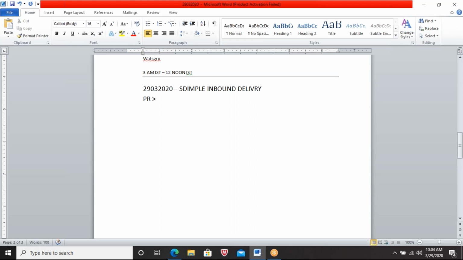With reference to the PR, they will create a PO, purchase order. With reference to the PO, they have to create an inbound delivery notification, or you can say shipping notification, or acknowledgement, or ASN.